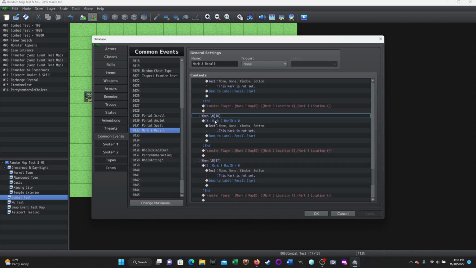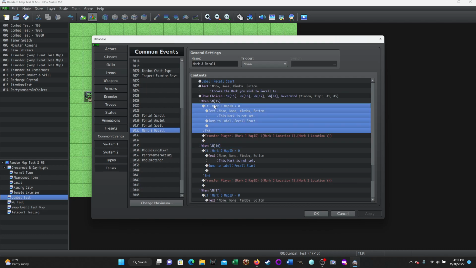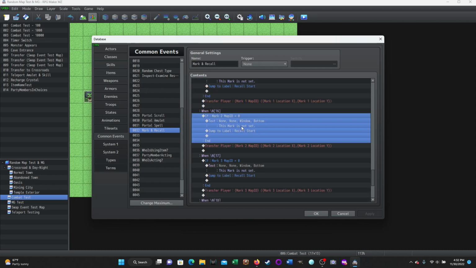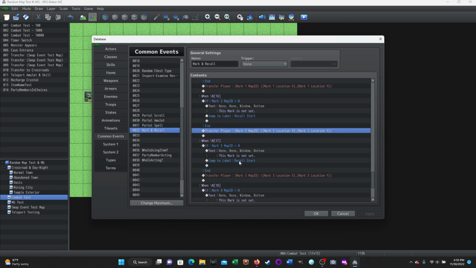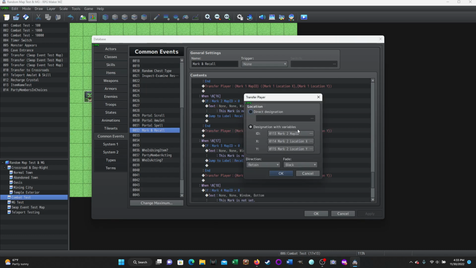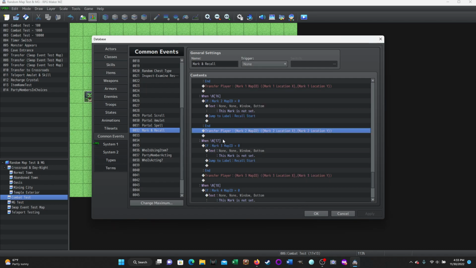So then you do the exact same thing with /N16. So I just went from here and I just copied it all, right? Right click, copy, and then right clicked and pasted where I wanted to go. And then all you have to do is update your variables. I changed mark 1 map ID to mark 2 map ID. Didn't have to change the 0. Didn't change the flavor text. Didn't change this. I updated this to be, right? I had to change this from mark 1 map ID to mark 2 map ID, mark 2 location X, mark 2 location Y. And then that was done.